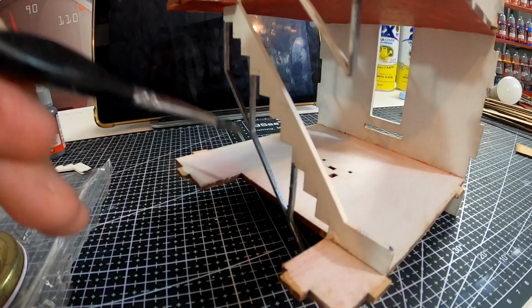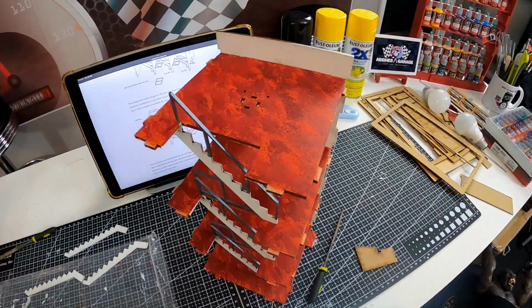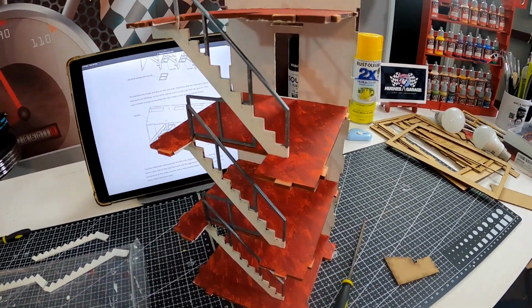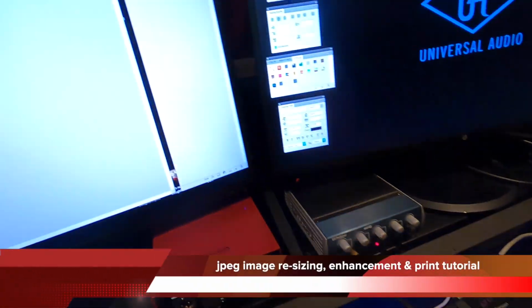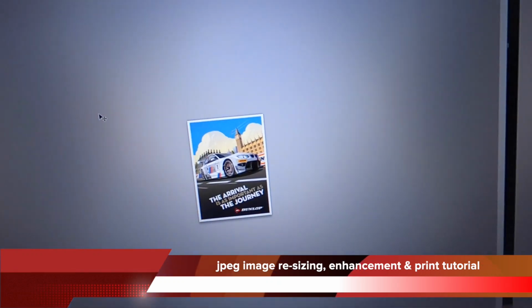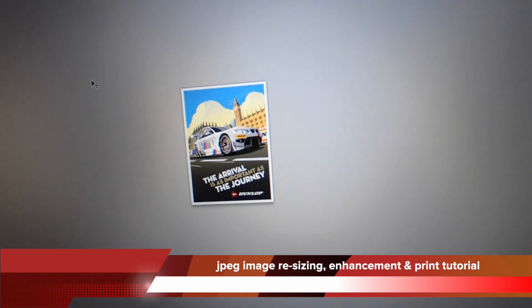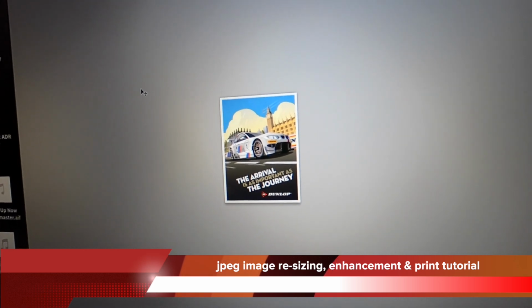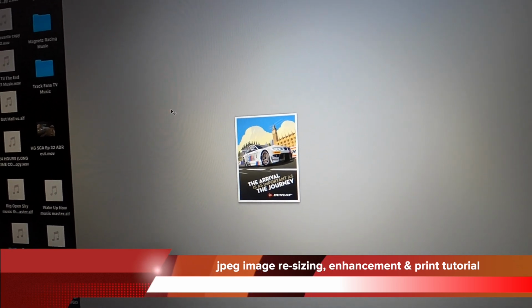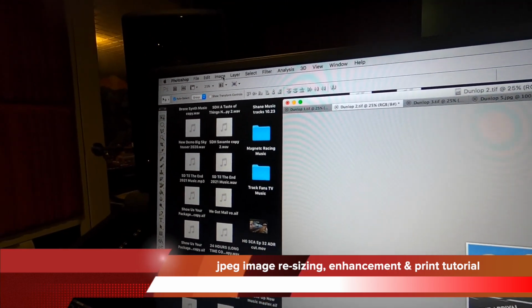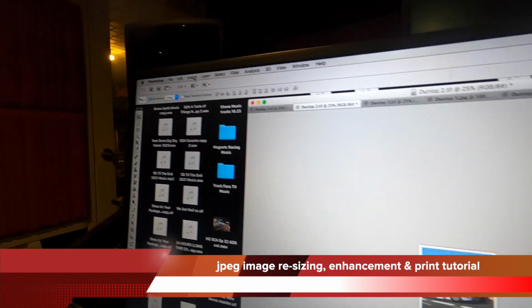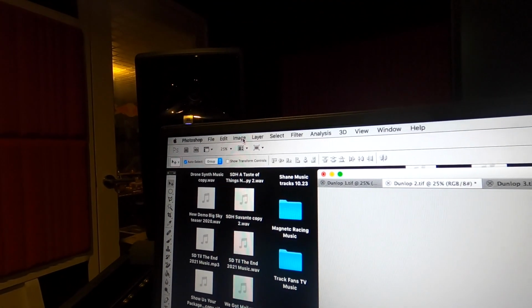Now, here's a quick little tutorial coming up showing you exactly what I do to size my graphics correctly and how to print them in high def and fit perfectly every time. Now, I've gone looking on the internet for some images to use as Dunlop posters for the walls inside this tower. I think it would look really cool dressed up with their own advertising. So I found quite a few to choose from, and I'm going to show you what I do to get them sized correctly. There's a few steps.